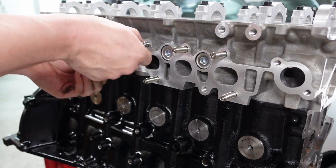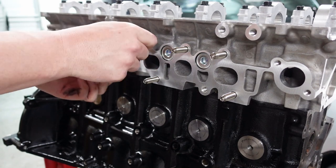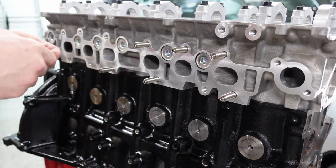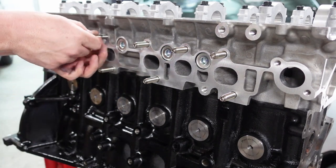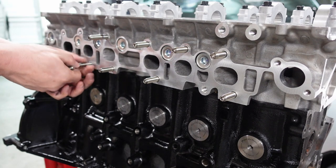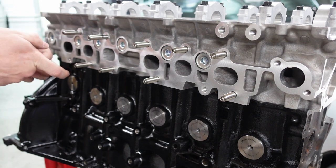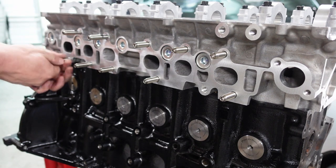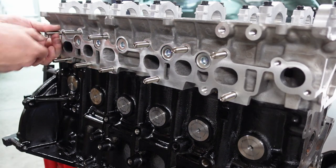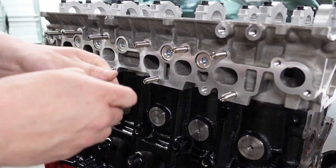So again, let's switch these in. I really genuinely enjoy doing this. It makes me so freaking happy. These are short studs too, so I see some of the other titanium studs out there, guys, see people talk about them. These are truly shorter studs, the same length as the OEM Toyota studs. So these will work with all the crazy manifolds out there. These are what you have to use. And oh, I forgot one, because it has another one, that's why.